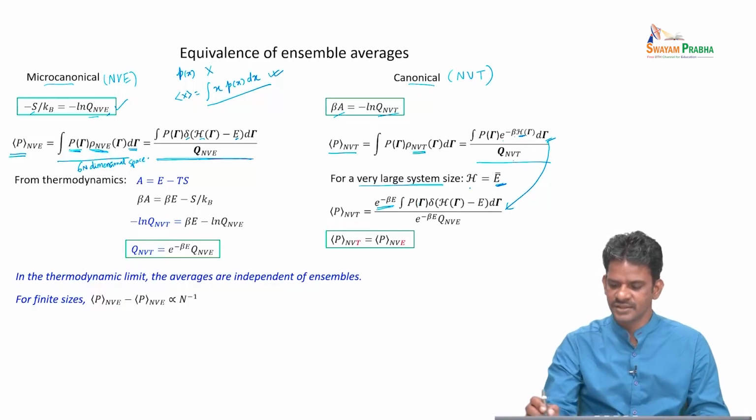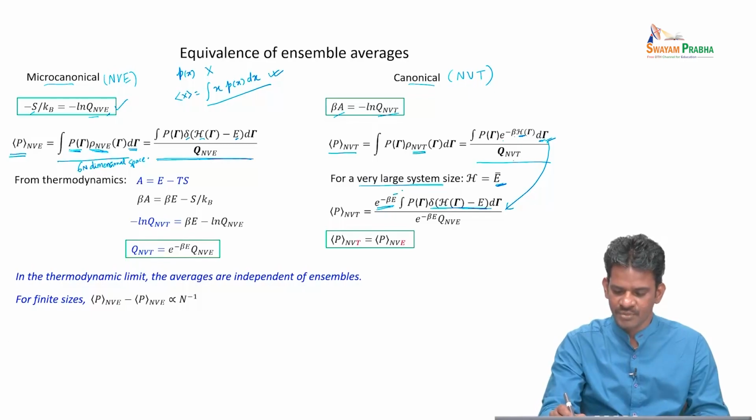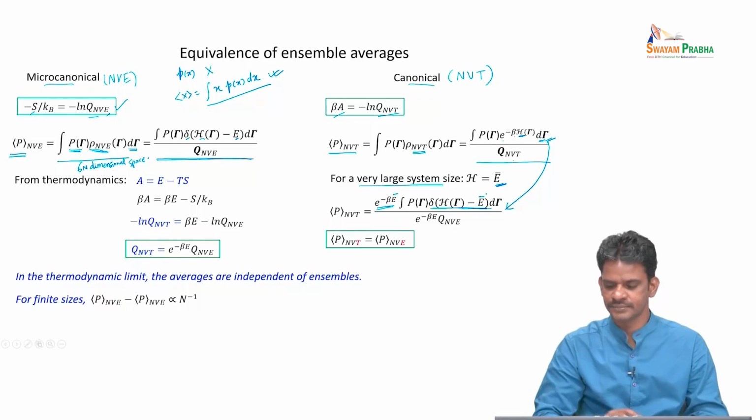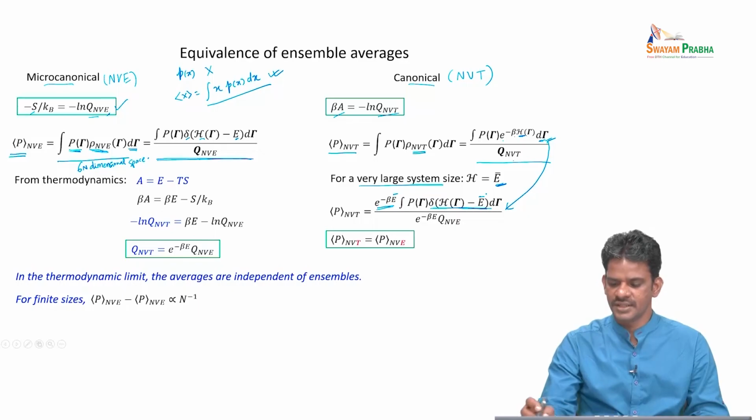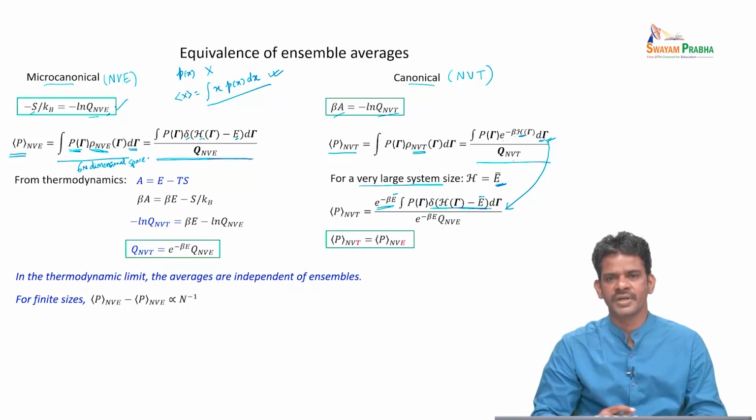So, then this integral over this phase space can be over only those regions in which this Hamiltonian is equal to this average energy E bar. Okay. So, if you want to put, you can put E bar here. So, that you can see how we are approximating this integration over all the microstates with all possible energies into a small region where the energy is equal to the average energy, and this is possible only because we are talking about a system of very large size.